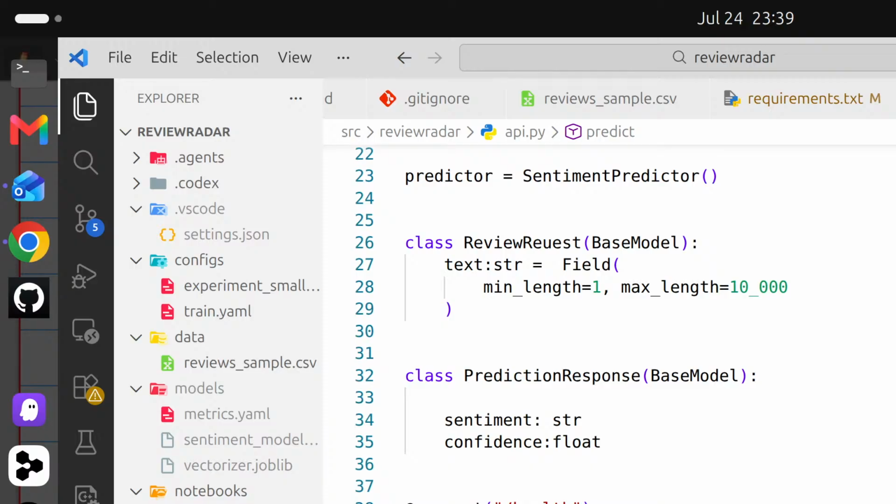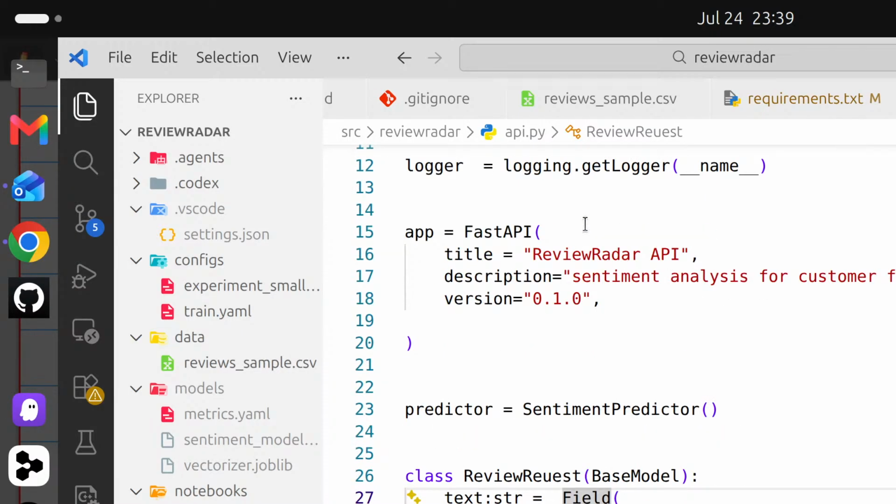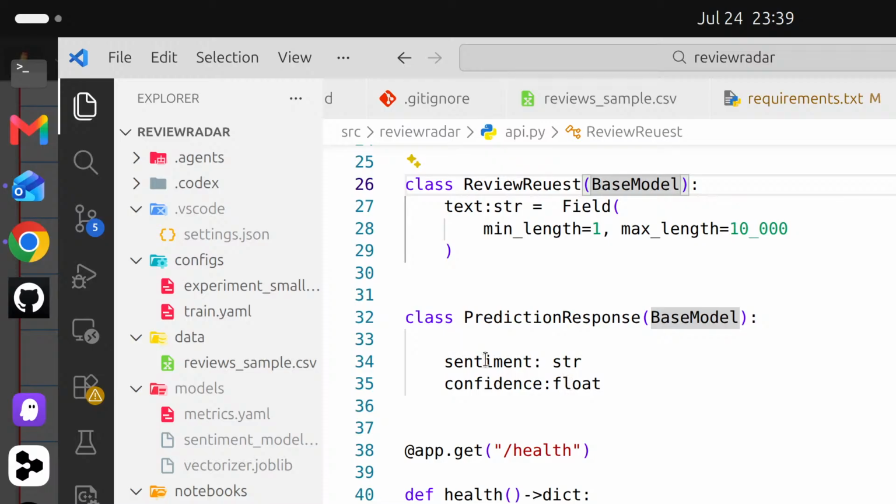So we sent the JSON over HTTP, right? This is the JSON, right? We sent this. A machine learning model ran and structured JSON came back, right? So our request was in this format, field string format, alright, and the response is also in this format, like sentiment with confidence.